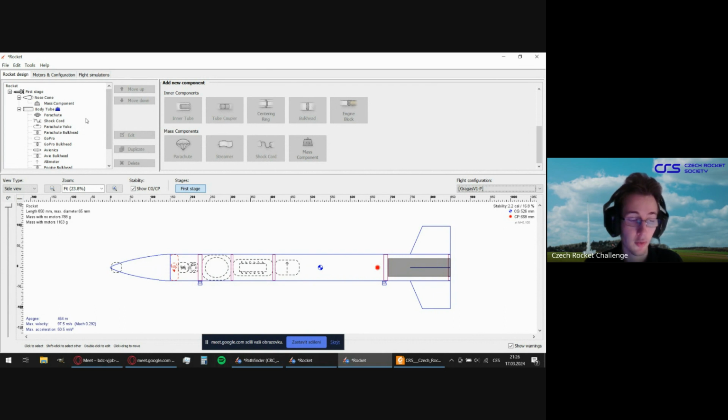And if you want to use different software or your own, for example, for calculating the apogee and everything, we don't have a problem with that. The only thing that we really need to have reliably from you is the center of pressure, so we can check the stability with you that it's all right before you launch. So if you don't want to use OpenRocket, you don't have to. Maybe I should have said this at the start.